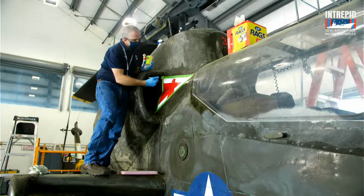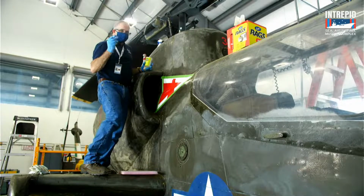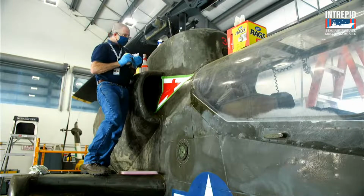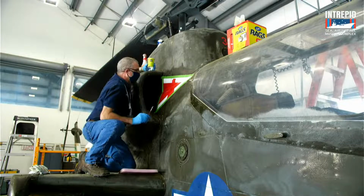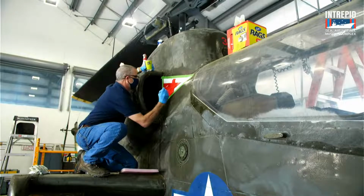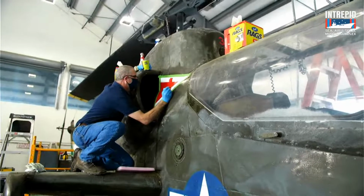Now you may see a couple of areas that I'm skipping here, and that's because some really detailed stuff needs to be done around the lettering, which you probably can't see, but I've traced on here with a white paint pen. Let me see if I can get in close to that. Yeah. I'll take the camera off.